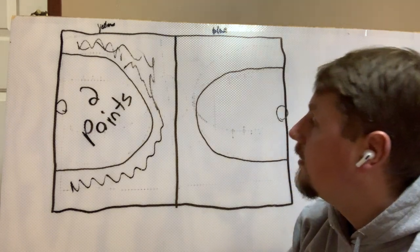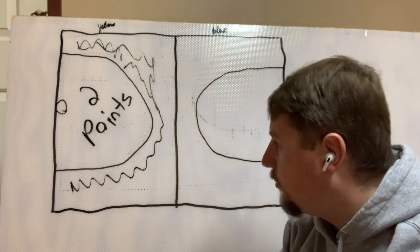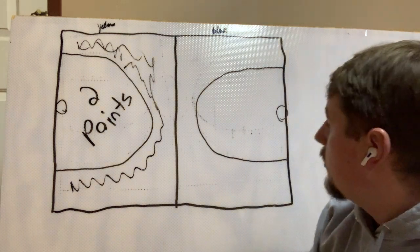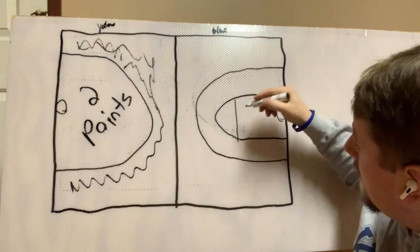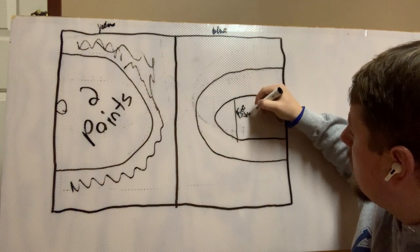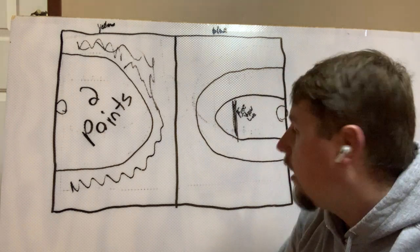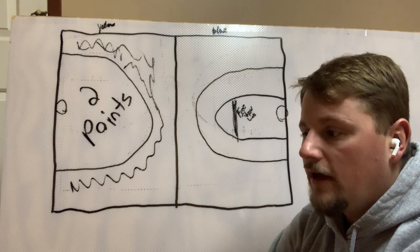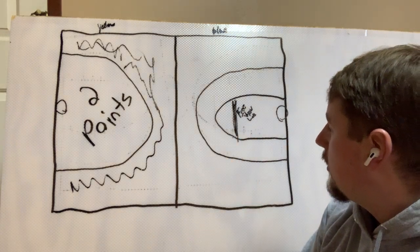Now boys and girls, we talked about defense last time. If someone's shooting and you hit them, push them, or pull them, they call that a foul — you're not allowed to do that. So there's another half circle with a little line in it, and they call this a free throw line or penalty line. If you ever push somebody, pull somebody, or tackle them, they get to stand right here and shoot towards the hoop with nobody trying to guard them, because they deserve the right to shoot at that basket without being pushed or shoved.